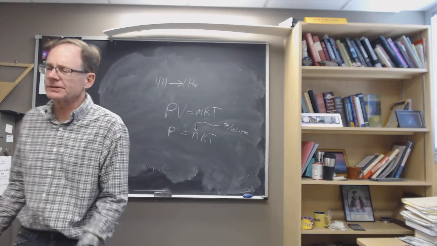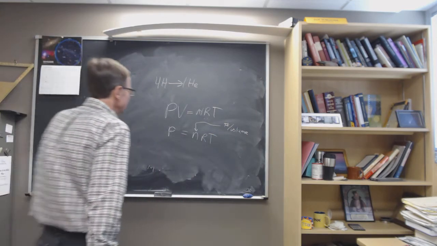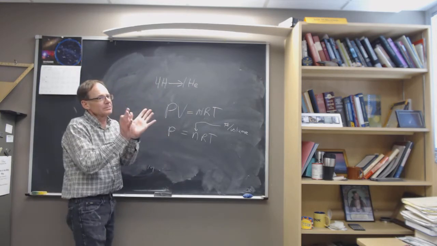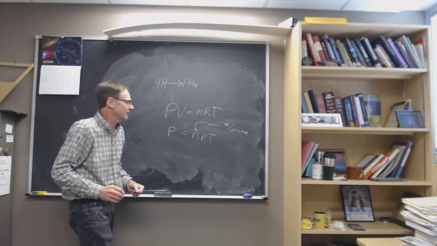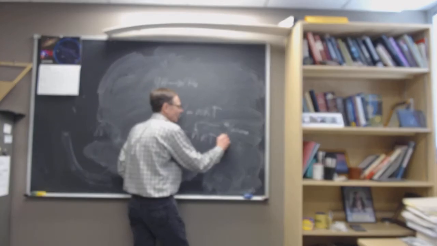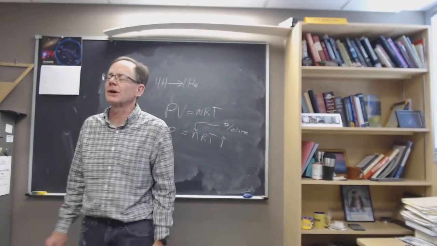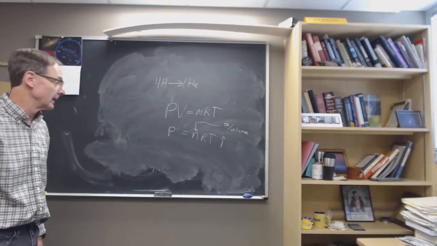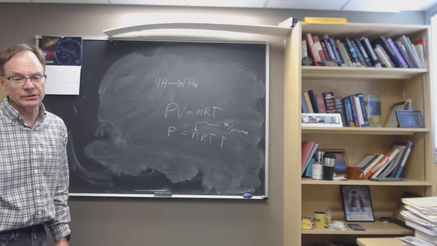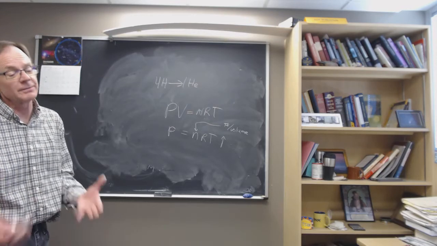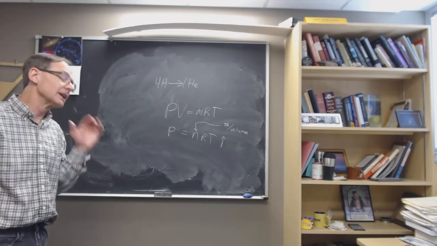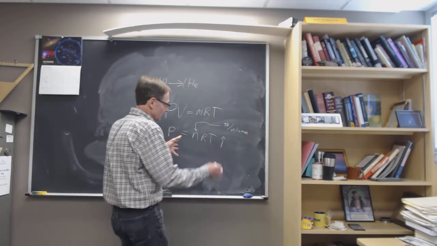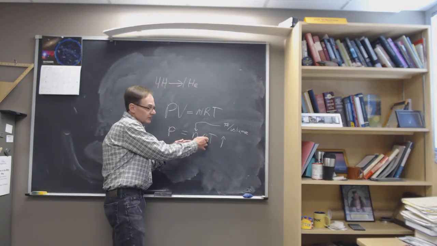And so as the number of particles in the core drops, you've got to keep the pressure up to keep pushing against the gravitational collapse. The temperature of the core has got to go up. And as the temperature of the core goes up, the rate of nuclear fusion goes up as well. So you're going to get hotter in the core, and it's going to make it hotter on the surface. It's a little bit tricky to calculate how much more luminous it might actually make it, because the volume of the core is going to go down.